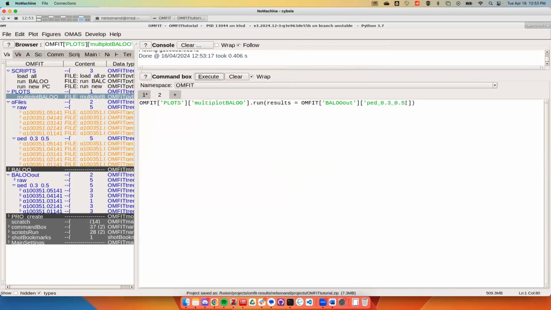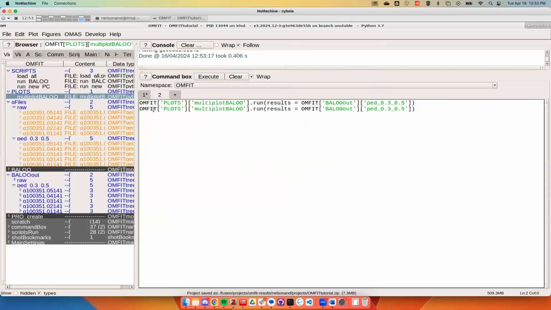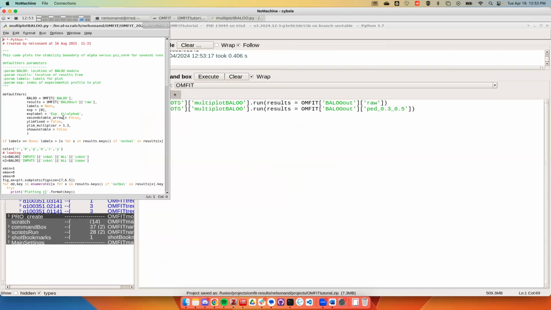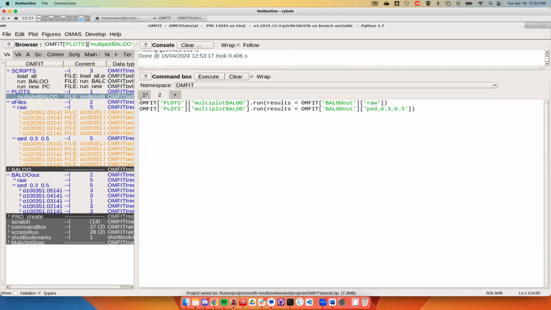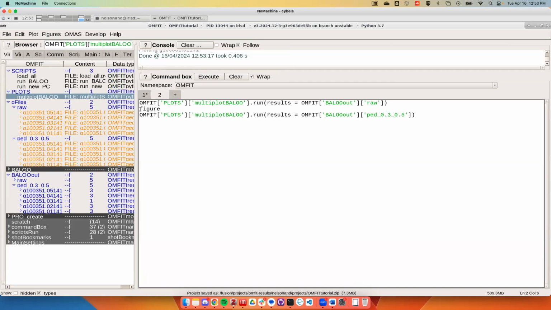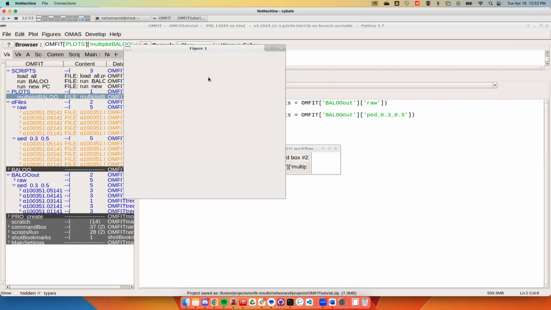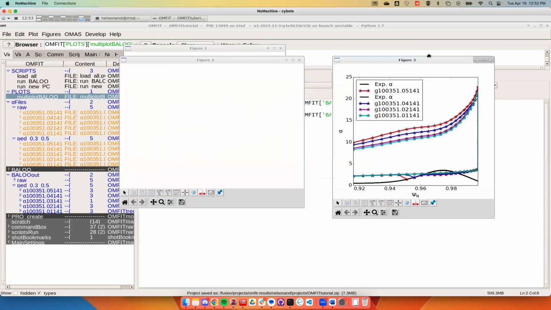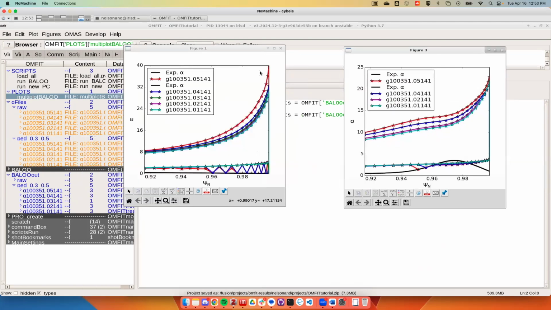If we ran this for the raw, let's just compare the two. So I have a raw here, and I wonder if my multiplot blue has the ability to make a new figure. Not sure. Can't remember if I did that or not. So let's just do it here. Looks like it did it already. So I had a blank figure there.